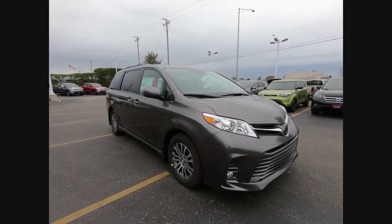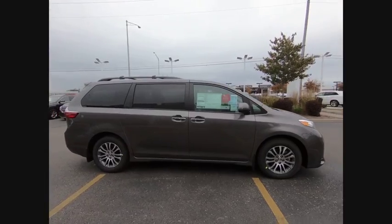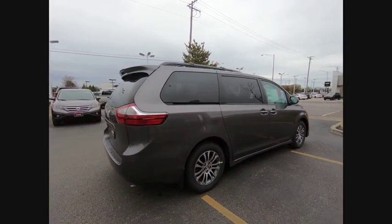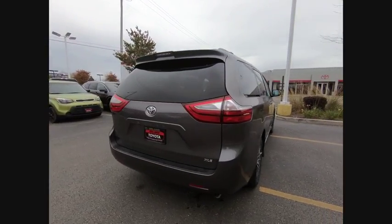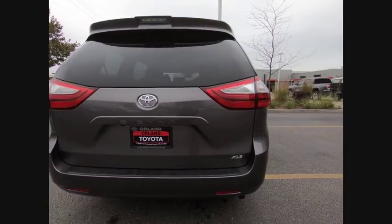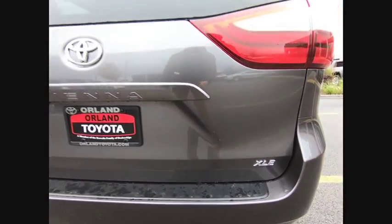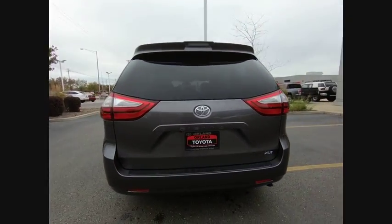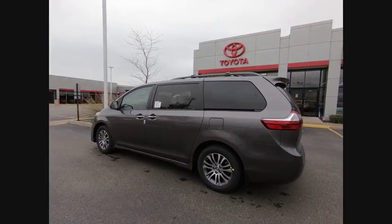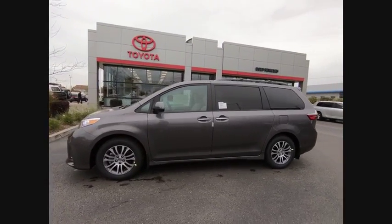Make a great choice today with the 2019 Sienna. Sienna offers excellent overall quality and long-term dependability, making it a hassle-free vehicle to drive day in and day out, while contributing to peace of mind on long road trips. Add a refined and fuel-efficient V6 engine, a smooth ride, and upscale interior accommodations to the mix, and it's easy to see that Sienna is built with the whole family in mind and is priced below $40,000.